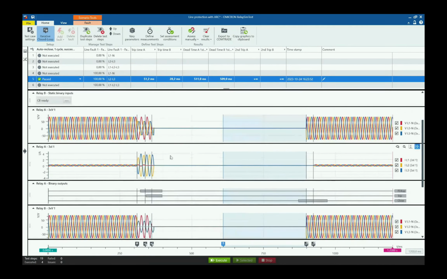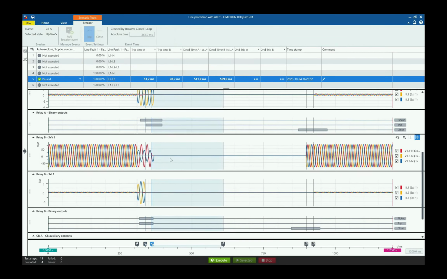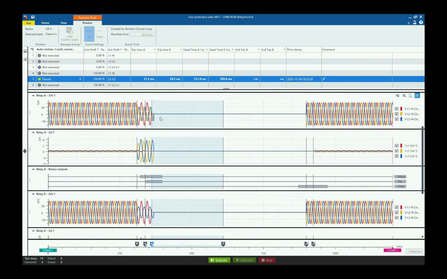You see there was the fault, relay A picked up and tripped, also relay B. So we opened both circuit breakers on side B and on side A. Then there was the dead time that was set to the relay. We could also measure this dead time there.